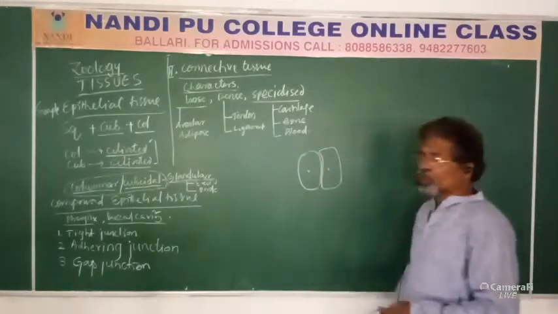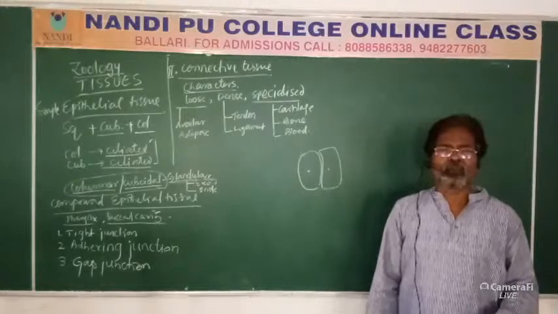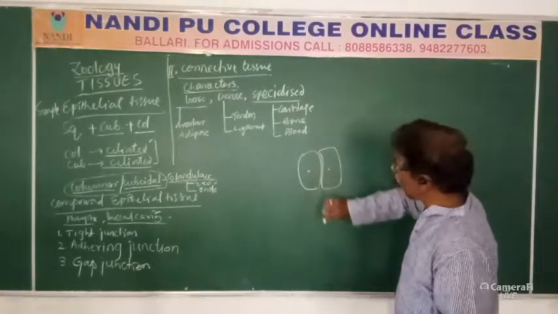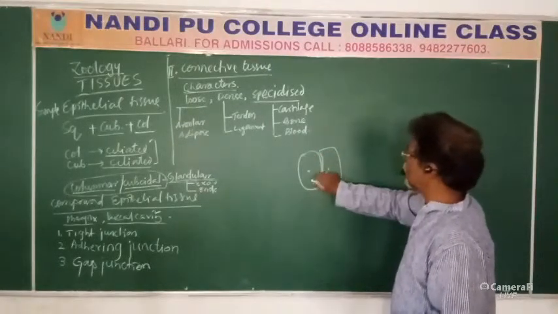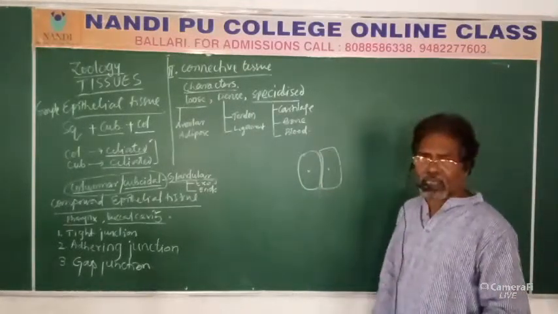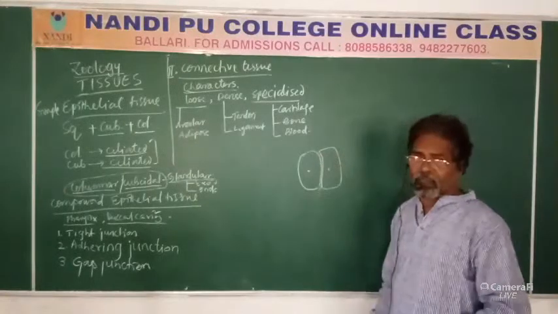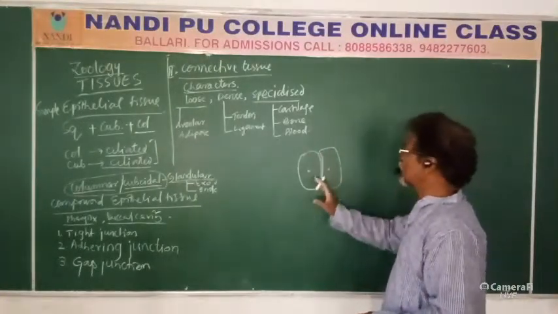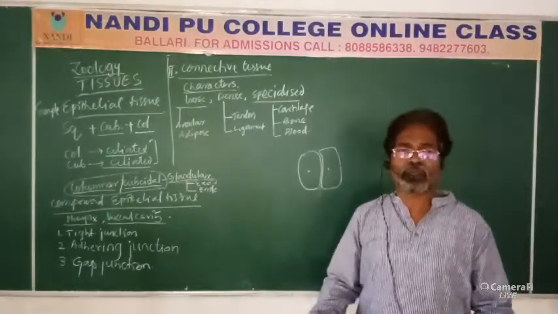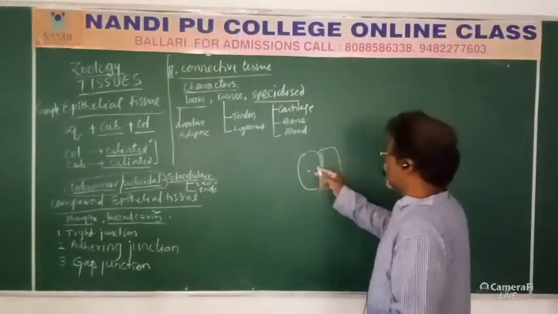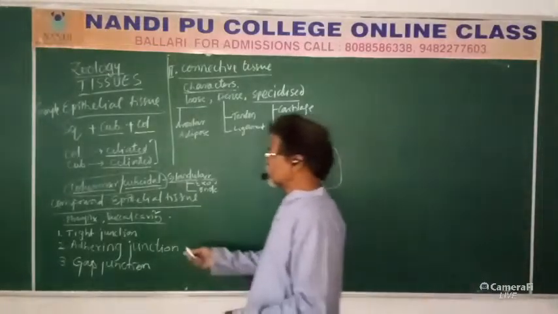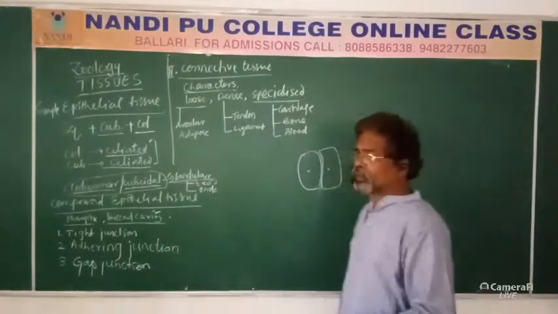Now this closeness should not disturb the function. Understand? Because in between them also there is some matrix, I have told you. So if this matrix is there, then how does the communication go from this side to that side? How is leakage from this checked? How are they both bound together? They should be bound together, and also there should be communication, and there should not be any leakage. Everything is opposite to each other. How does it happen? For that, the junctions between the cells are of 3 types. Remember, the junctions between the cells are of 3 types.